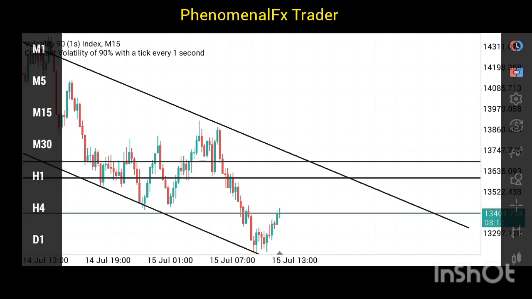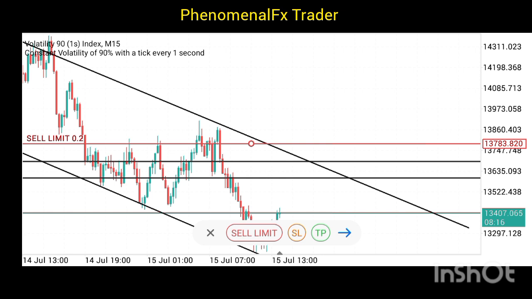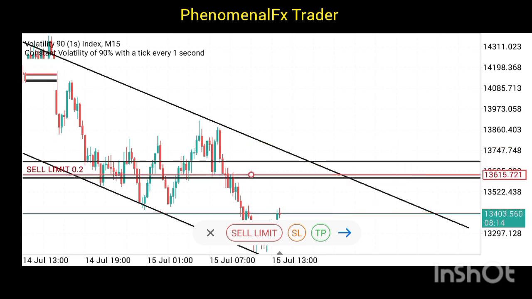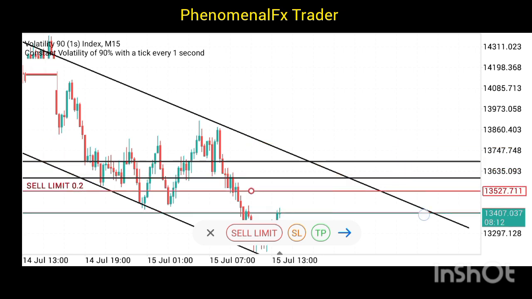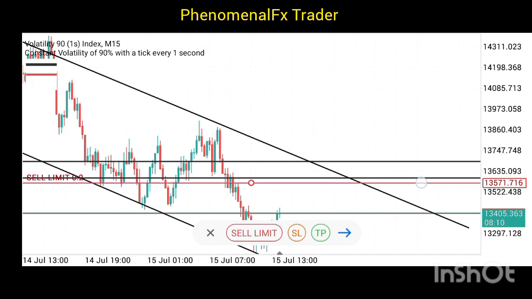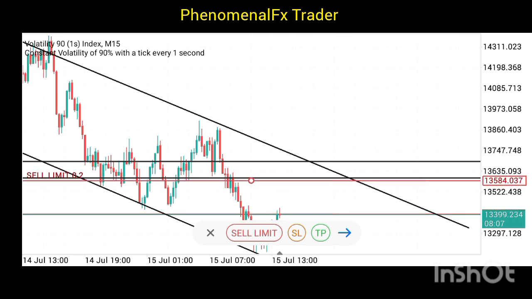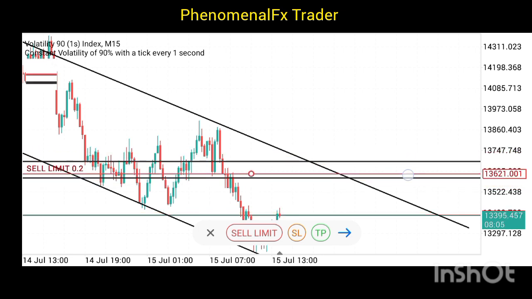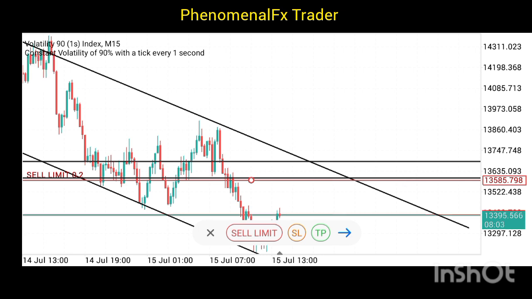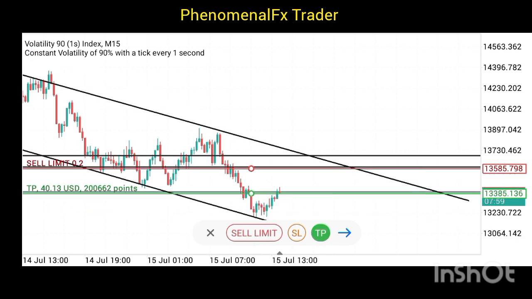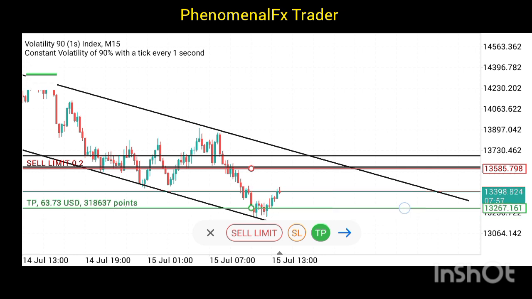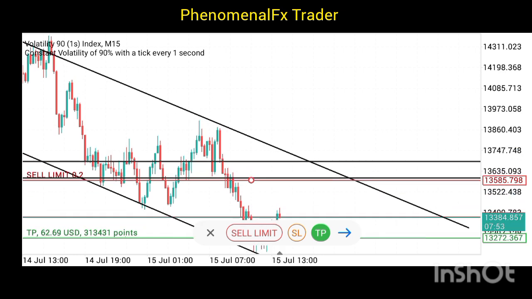Once the market gets to this zone, you can take a trade. Then your TP should just be the recent low the market just created. All right, so anywhere around this zone, let's say you're taking your entry around here. Then you are taking your profit. The minimum lot size is 0.2. Then your profit can be somewhere around here. This is $62 in profit with just one position.